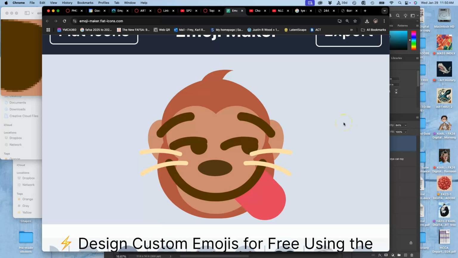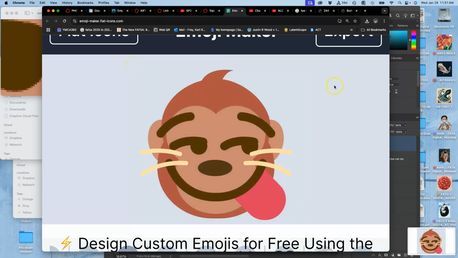On a Mac, it's Command-Shift-4. It turns your cursor into crosshairs, and we just draw a box around it, and I screwed up. How did I screw up? I cut off the top, right? But I can always do it again. Command-Shift-4. I want to capture all of that big emoji I designed.